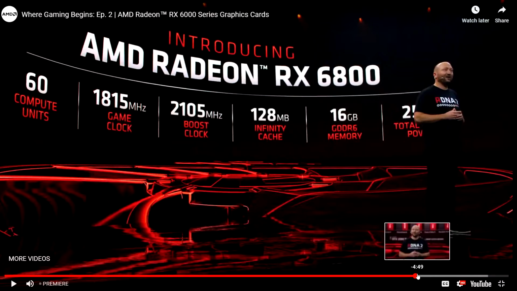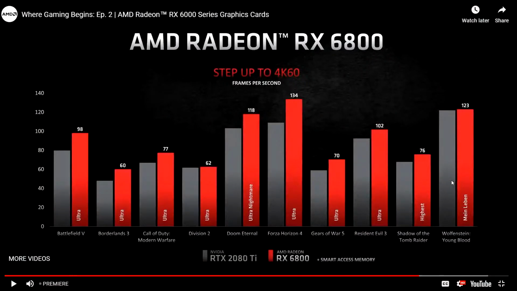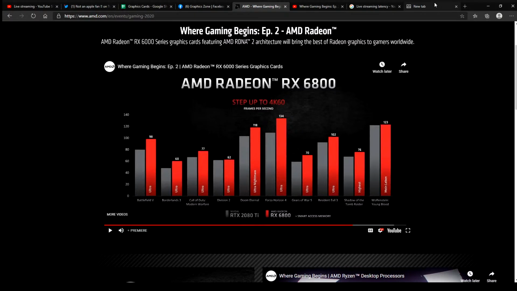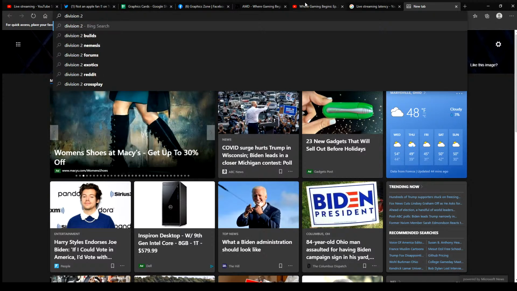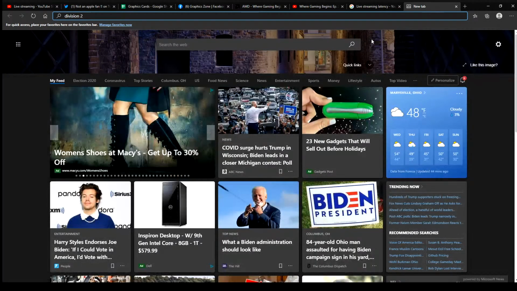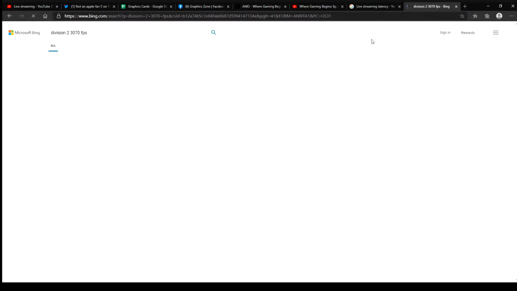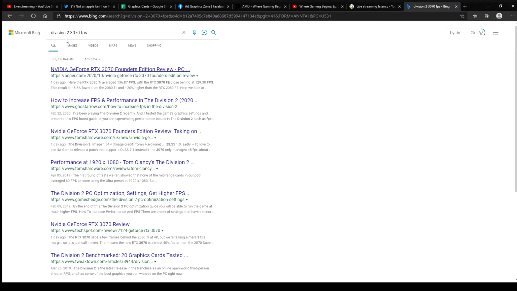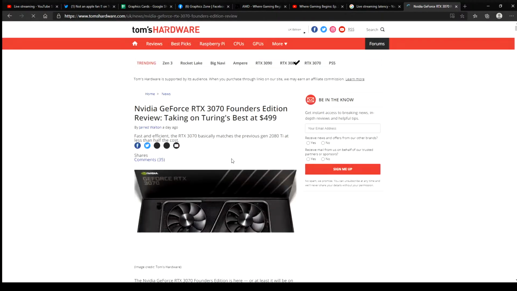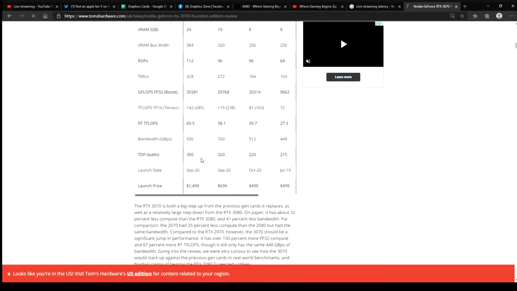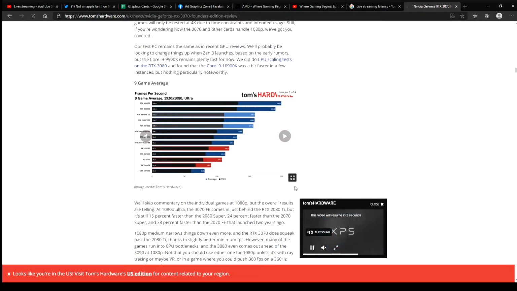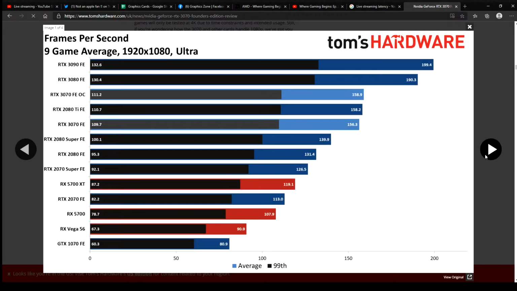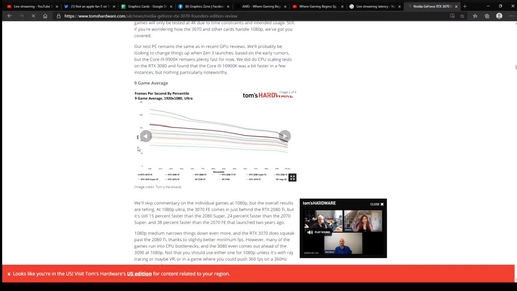Let me actually look here, and let me do some comparisons. Okay, so we can kind of guesstimate numbers of FPS here. We're gonna go with one that's almost spot on. What card is this? I don't know what card this is. 3070 FPS. Okay, so here's all I'll find out. Let's see if it's in here. Tom's Hardware frames. Okay, here we go.